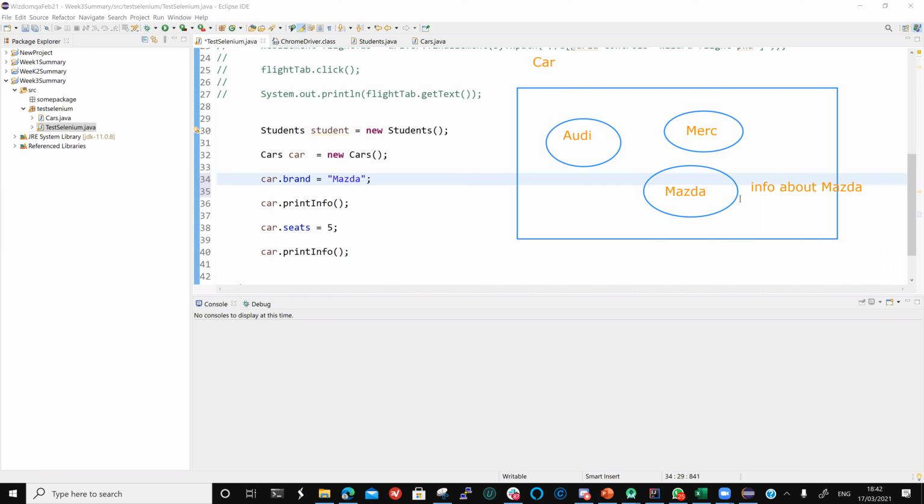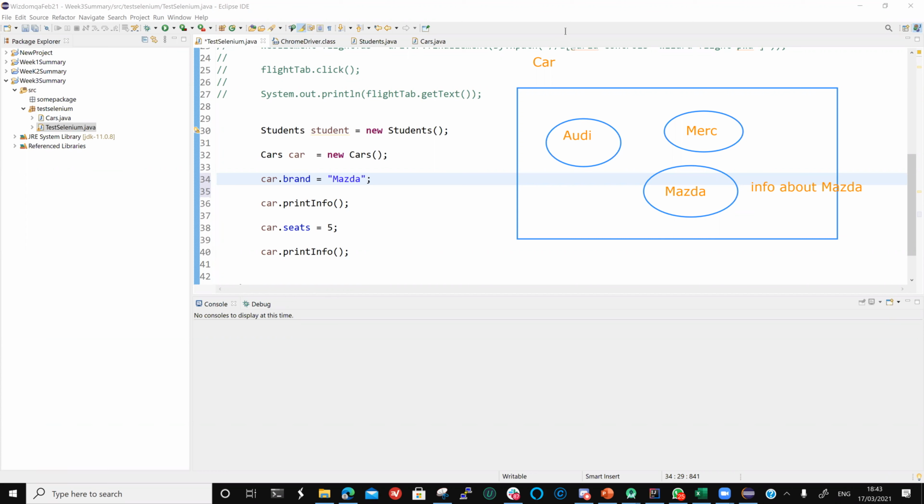When you're creating the object of Mazda, you want to store the information and process it further, but you don't want it overwritten by something else. That's the reason why it is absolutely necessary to keep the variables private, and then use other concepts like a constructor to fill in the values and process that information further. But you don't want to keep them public, especially your variables, never. Is that making sense? Yeah.